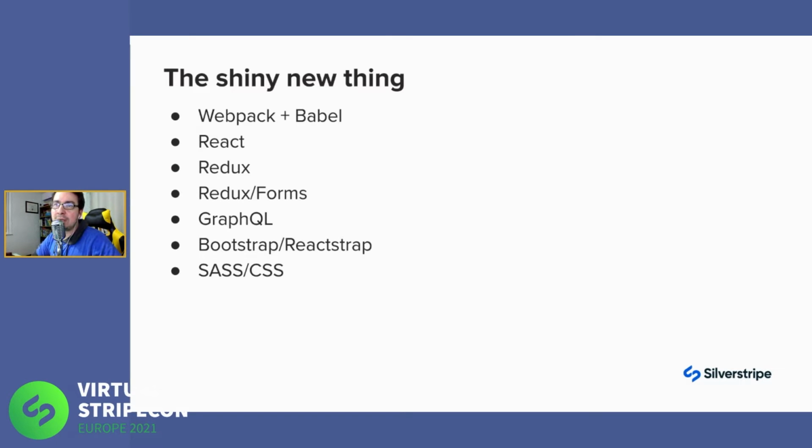So we would use Webpack and Babel to build our front end. Our UIs would be divided into reusable components built in React. We would use a modern state management solution like Redux. All our forms would be outputted as form schemas and then rendered with Redux Form. Our backend and front end could communicate seamlessly via a self-documenting and performant GraphQL API.